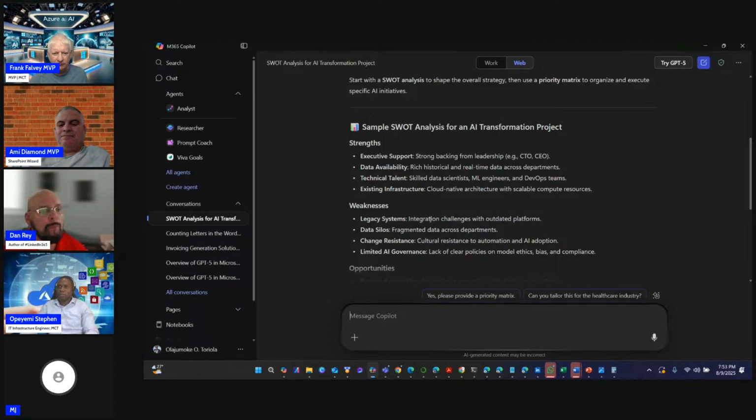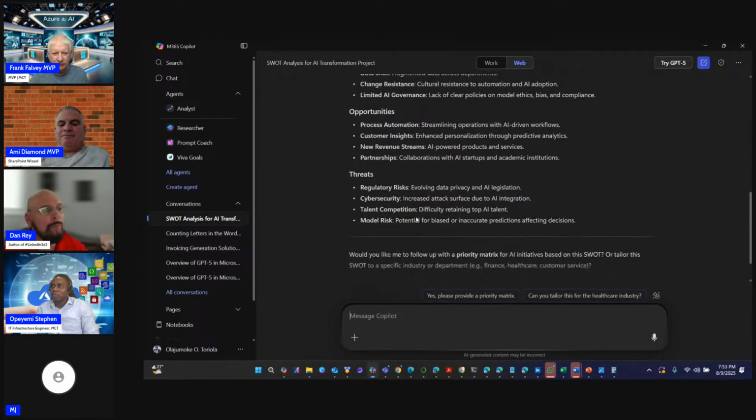The weakness, legacy system, opportunities, all of this. So I can decide to say, give me a research matrix for stakeholders involved in the transformation plan.